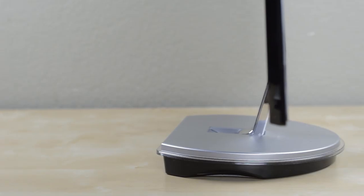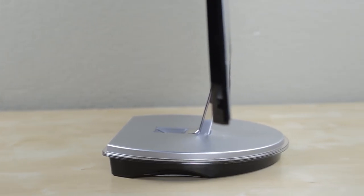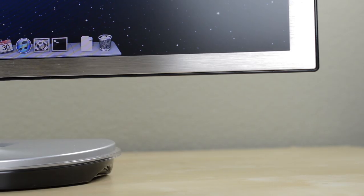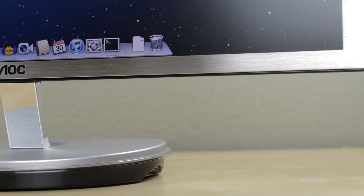I2353PH monitor. Excellent name aside, let's take a look at why I think this is such a great display. Immediately out of the box, you'll see the design will look right at home on almost anyone's desk. The 23-inch display is surrounded by a fairly thin bezel and measures just 9.2mm thick.